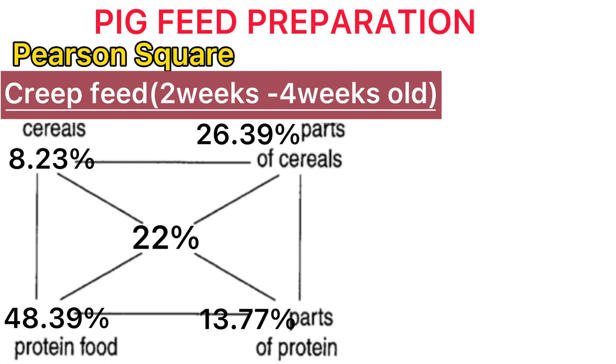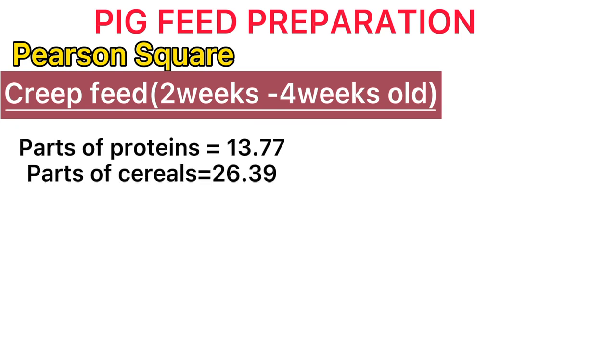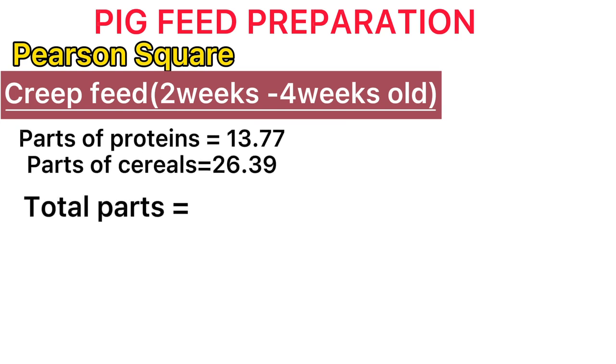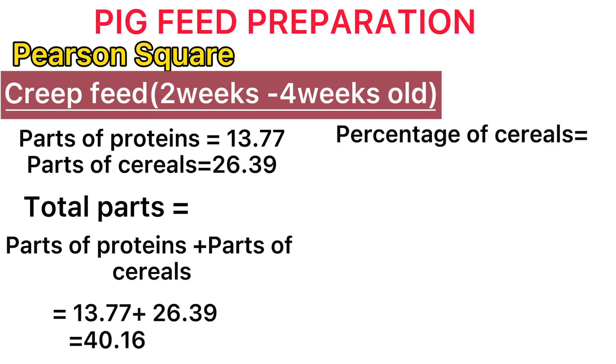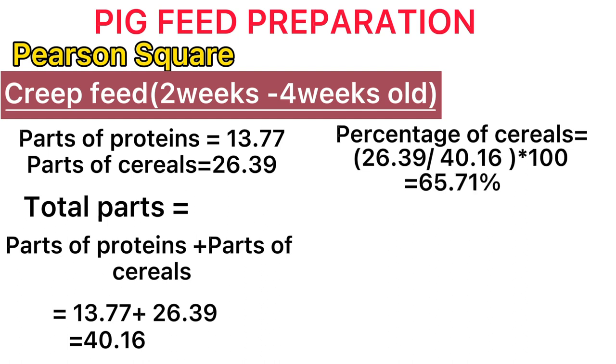So let's calculate the total parts. So that will be parts of protein plus parts of cereals. So that will be 13.77 plus 26.39, and that will give us 40.16. So to find the percentage of cereals, we are going to have 26.39, which is the part of cereals, all over the total part, that is 40.16 times 100, and that's going to give us 65.71.